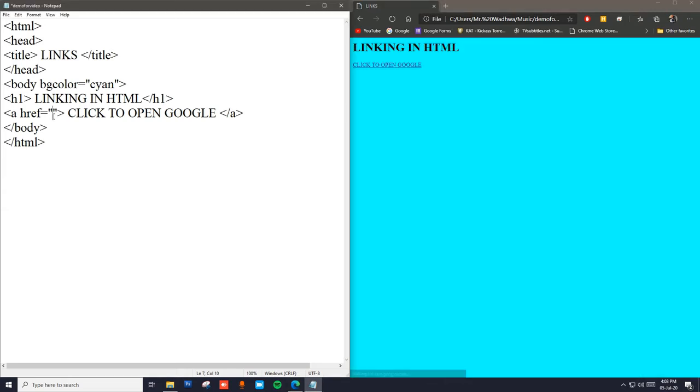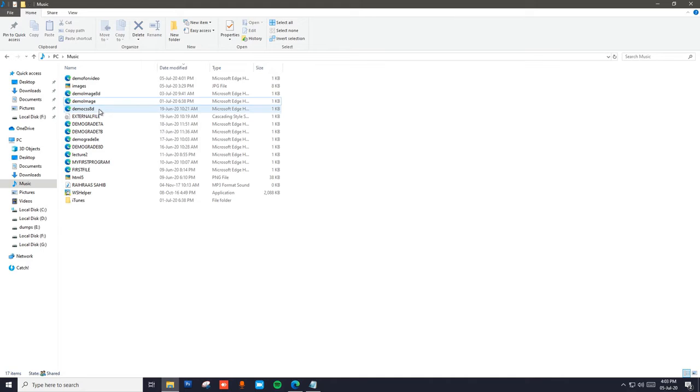I'll enter the location here within the href attribute. For that I'll have to go to the music folder. It's just like how we inserted the source of an image. Let me suppose I add this particular web page and link it to that very page. That means this web page will be linked to this web page.